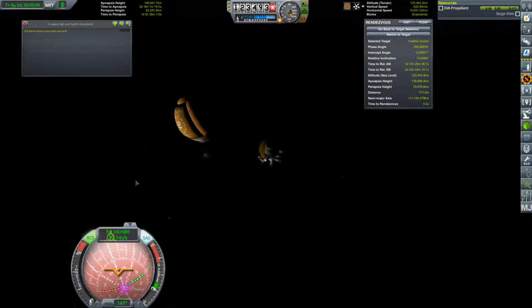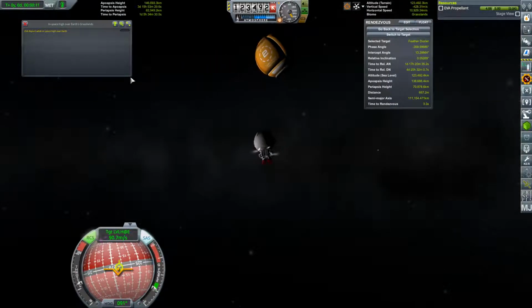And we're looking for the retrograde. And we want to thrust retrograde. We want to reduce the speed between us. So that's the target there. That's the direction of the target. So we got plenty. There it is. So we're matching speed. Now we're approaching.